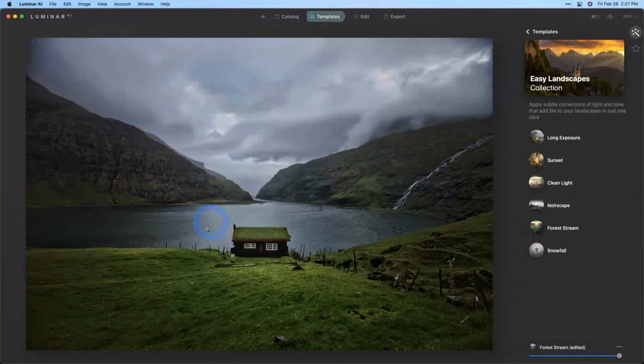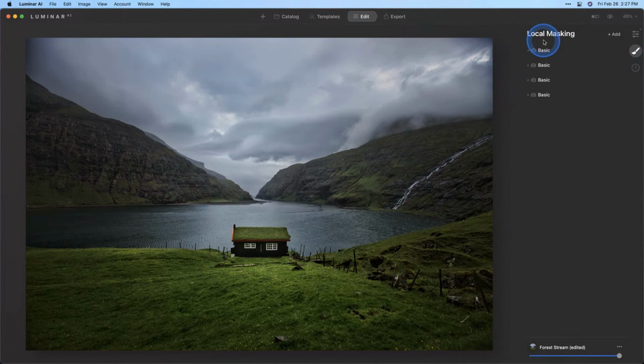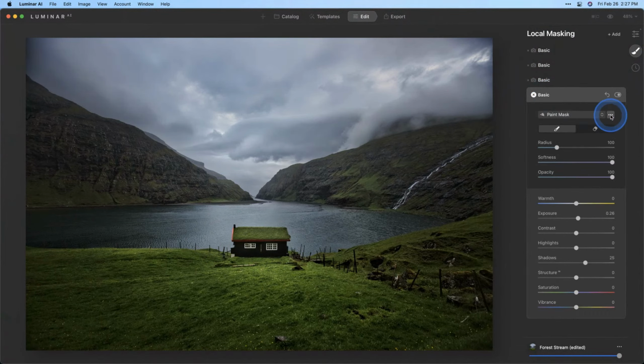We really want the eye to go to this cabin, but we also want the eye to be able to travel around the rest of the image and to really show that depth. So from there, I went over to edit, and we went over into our local mask, and you see I have several different local masks here. So let me go to the first one. This is where we focused in on the cabin. So I'll go to my ellipses here. We'll say show mask, and you can see exactly what I masked there.